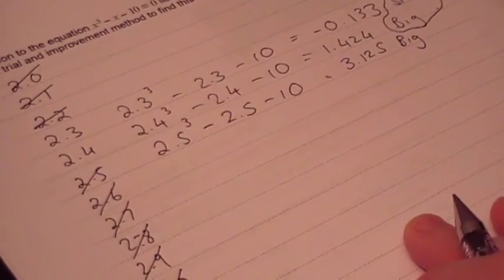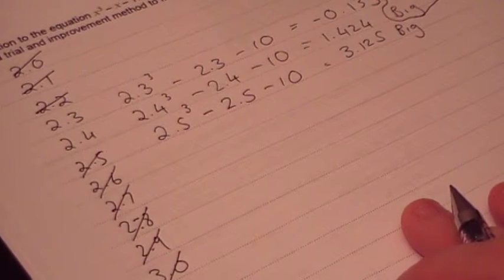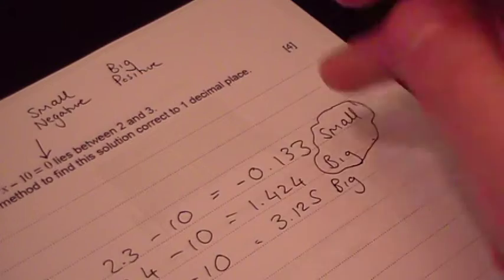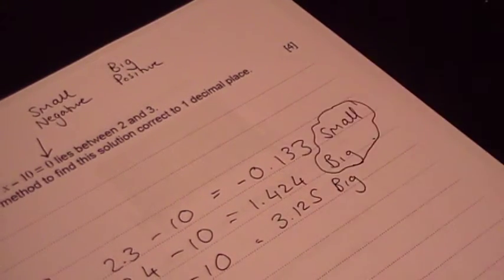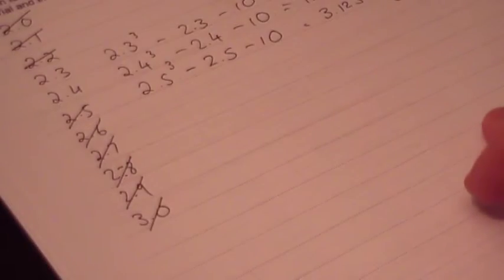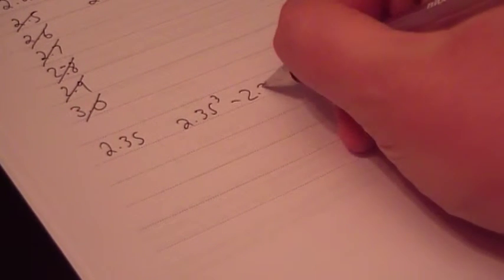Now then, last thing I'm going to do, I need to decide, am I going to pick 2.3 or 2.4? And it's not the case of just picking 2.3 because it's closer to naught, right? We've got to prove that it's the sound thing to do. So the last trial we should make is whatever number is in the middle of 2.3 and 2.4, and that is of course 2.35. So we plug it into the calculator as well.